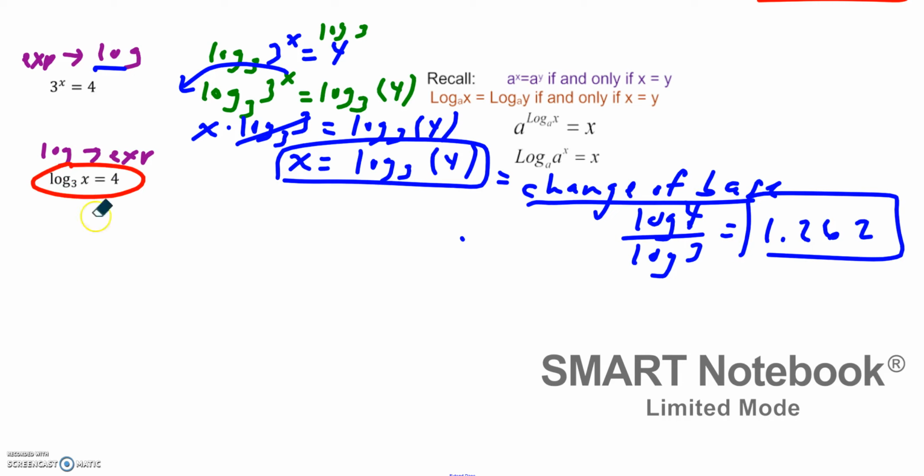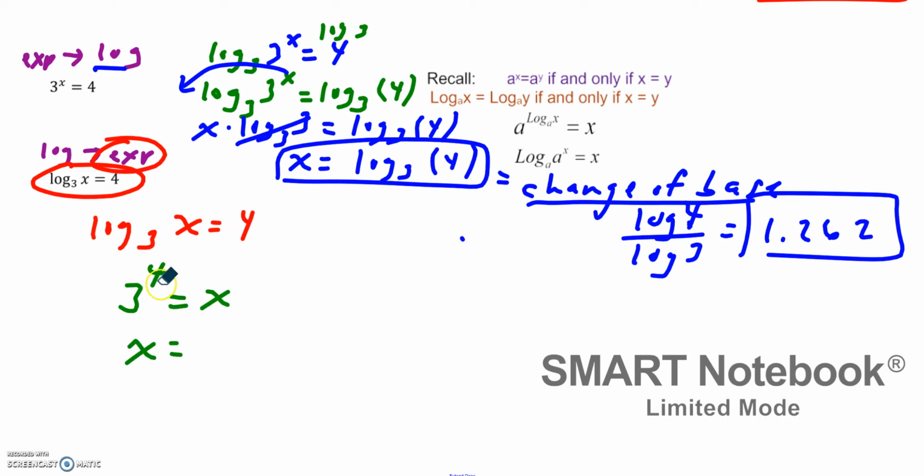If I recopy the second equation down here, log base 3 of x equals 4, I like this one even better because we're given a logarithm. What if we change it to an exponent, so that we're using exponent logic so that we could solve this? This reminds me of what we did earlier in past videos. The base of this logarithm is 3. The exponent of the logarithm must be 4 because logs are exponents, and that must equal x. So x must be 3 to the 4th, which is 81.